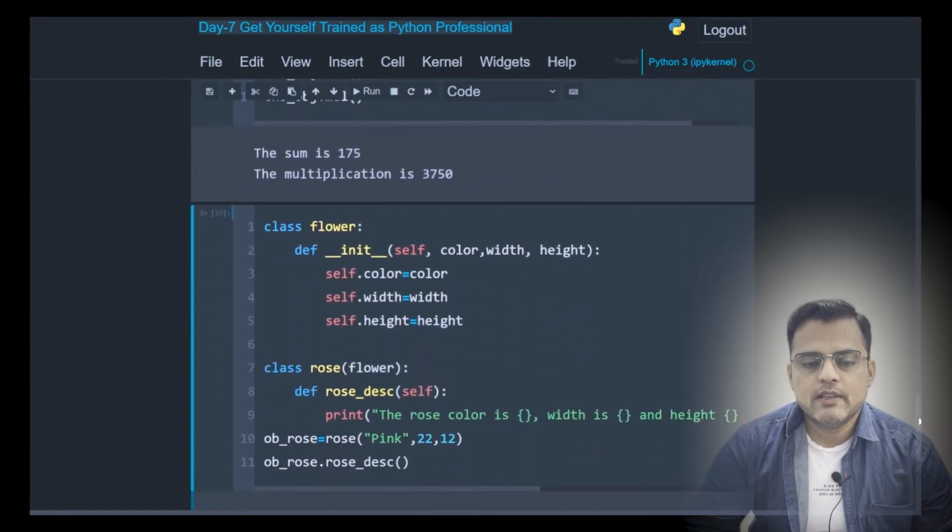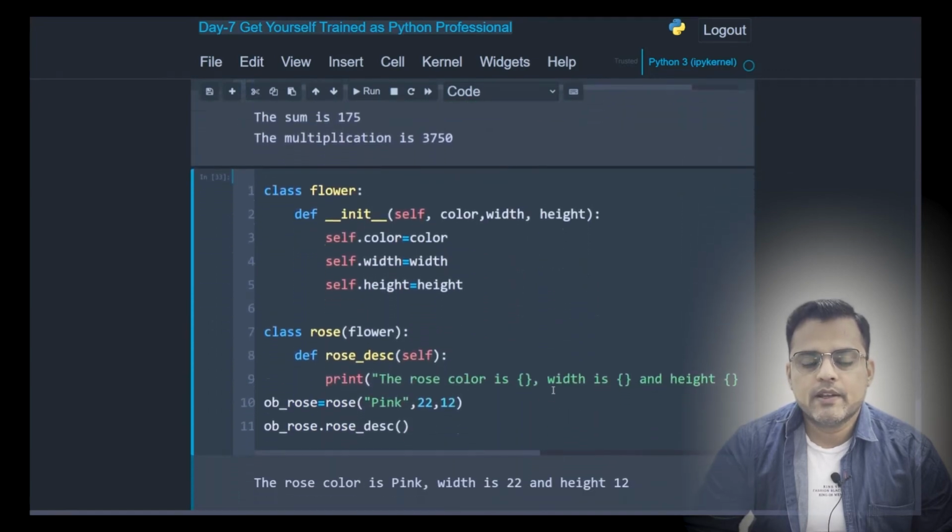Now we'll see a small program wherein we are trying to print the rose's color, width and height. I have created a parent class, and this init will automatically initialize the parameters for the instance or the object using the self parameter. So I am initializing the color, width and height. Now I am creating a rose class which is a child class, and I am passing the flower, which is the parent class.